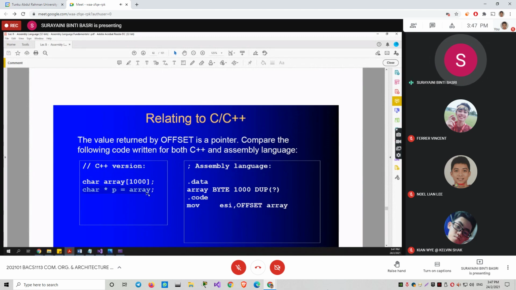Have you guys learned C++? If I'm not mistaken, yes. So you know about this, right? What does this code tell? What is this instruction? Can you explain?